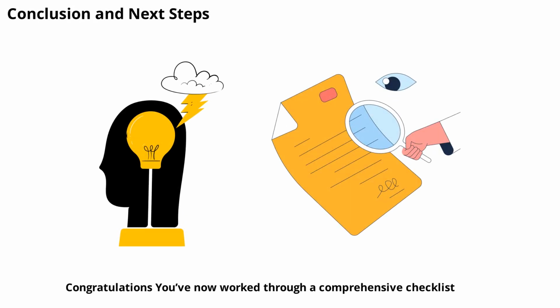Congratulations! You've now worked through a comprehensive checklist for choosing e-signature software for your startup. By following these steps, you can confidently select a solution that fits your needs, supports your growth, and keeps your business secure and efficient. Remember to revisit your requirements as your startup evolves, and don't hesitate to reevaluate your tools periodically.